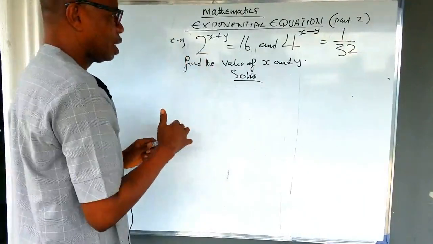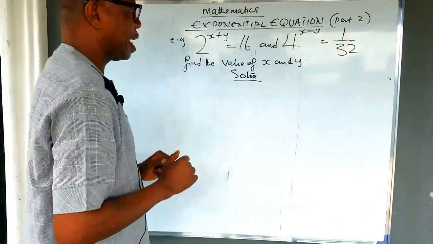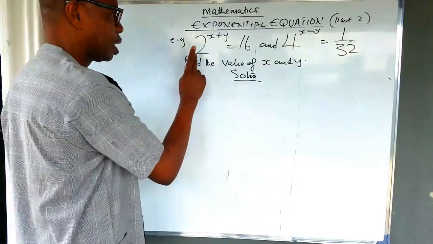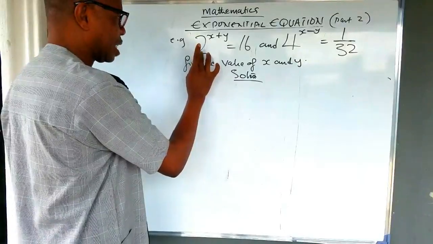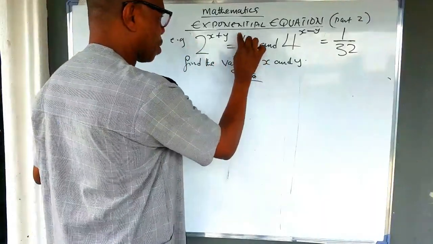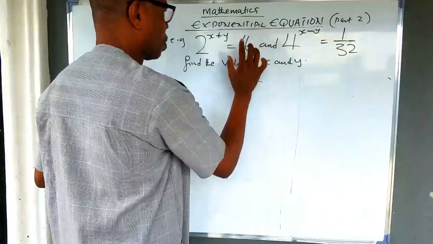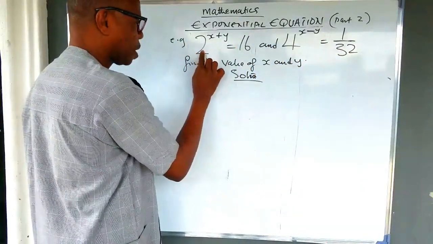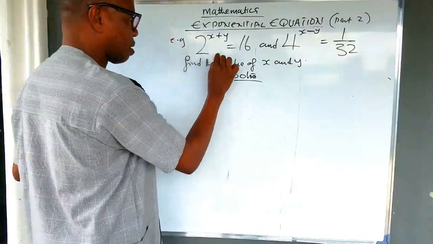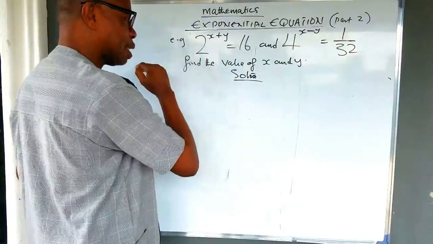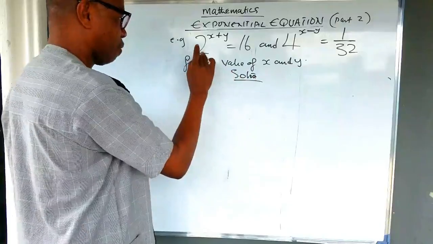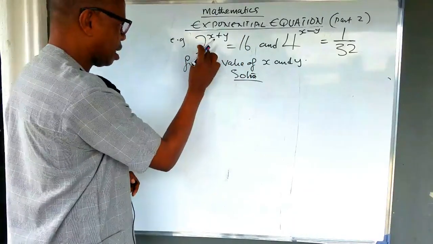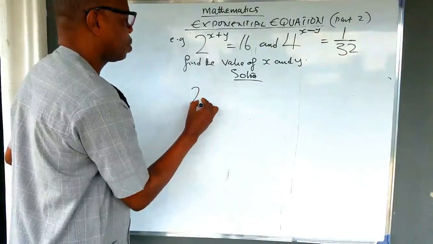Like I said, if you look at this question, the lowest base here is 2. So everything here must end in base 2. That's what I mean: everything here I must convert to 2 raised to the power whatever it is. Because of these 2s here, I'm working with 2. The other time we had 3, so I worked with 3. So I will reduce all of them to have the common base of 2. Okay, so let me start from this one now.